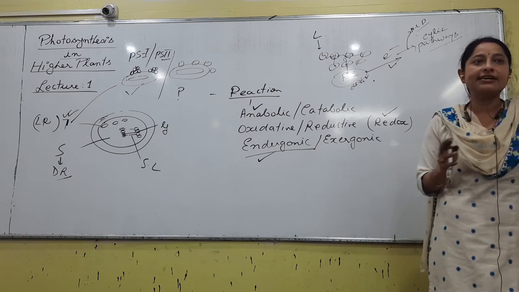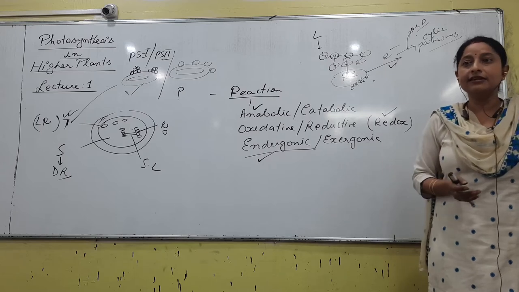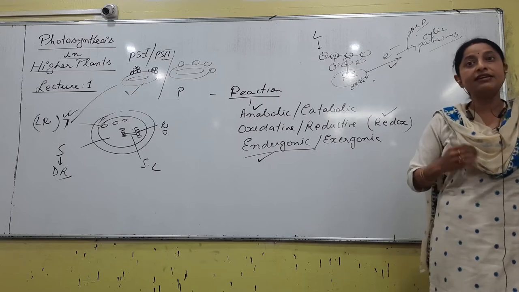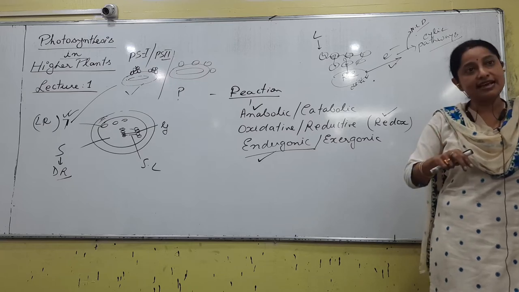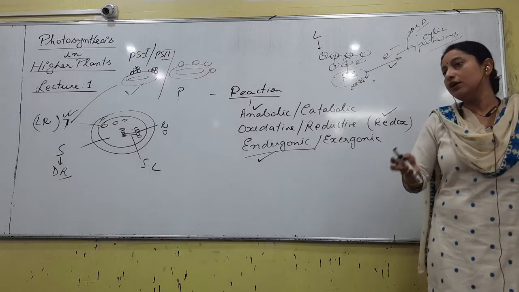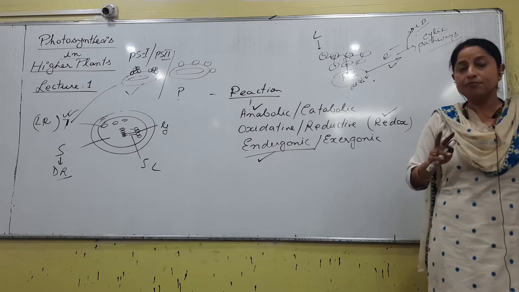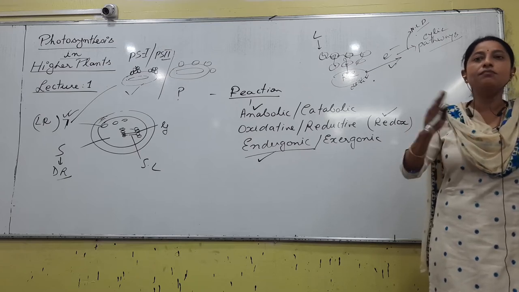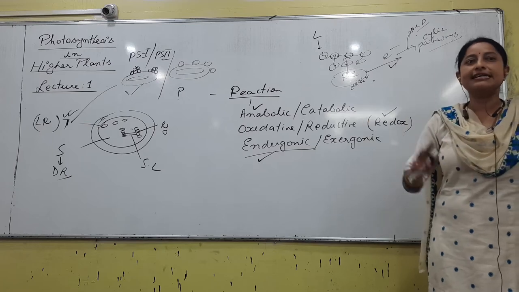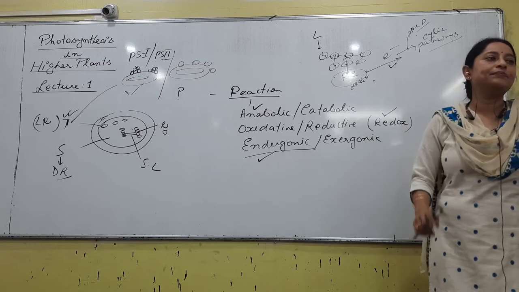It's not like that. The dark reaction does not occur only at night. When does the dark reaction occur? Whenever the light reaction gets over. Right? Once ATP and NADPH are synthesized, the dark reaction begins. Not necessarily day or night. But the food in the form of carbohydrate is formed during the daytime or during the night time? It is formed during the night time.